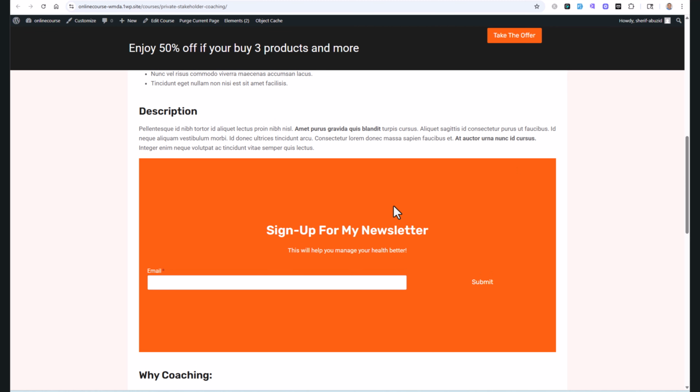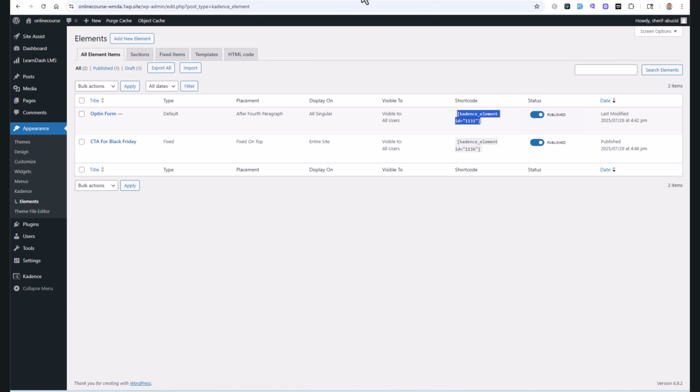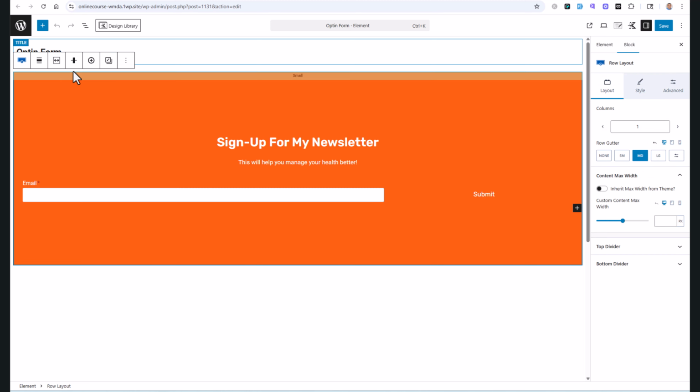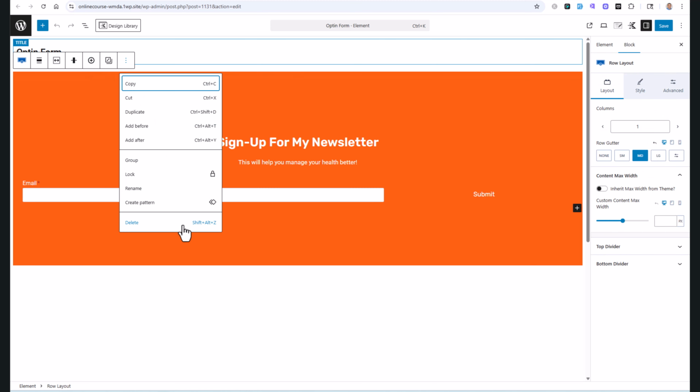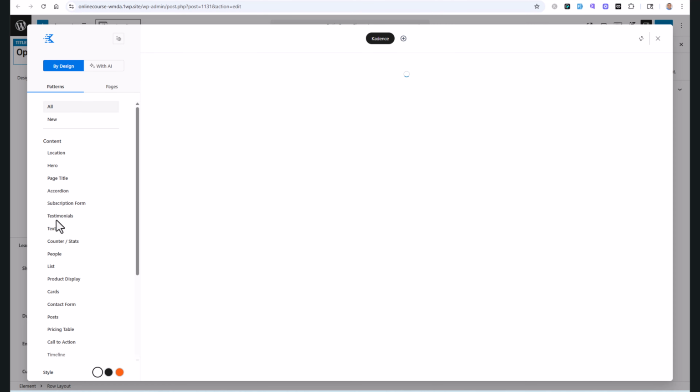Of course, if you want to make a global change, you can make it. So let me go back to this element and click edit. Let's say you want to change this into another call to action. I can just remove it here. Let's say that I want to add a call to action from the pre-designed templates of Kadence.